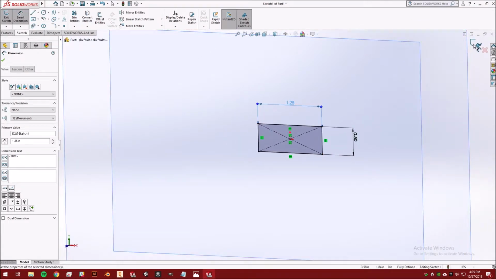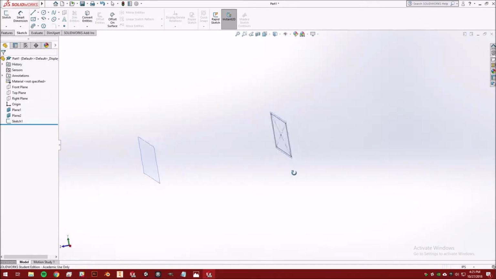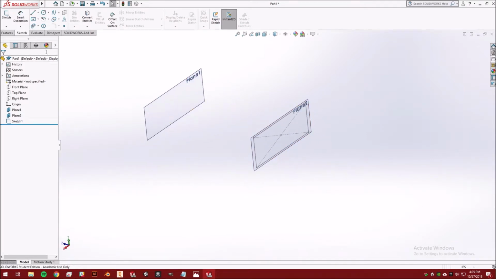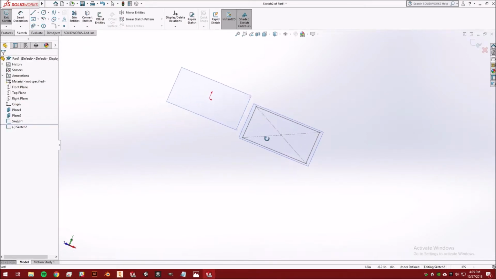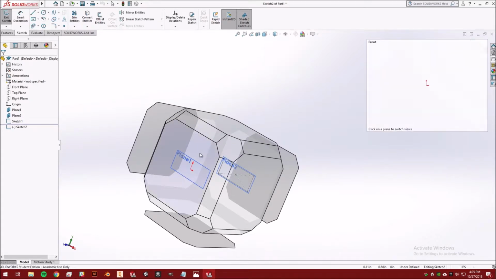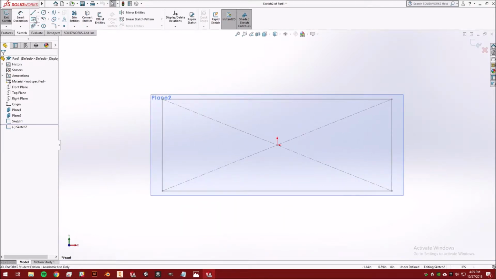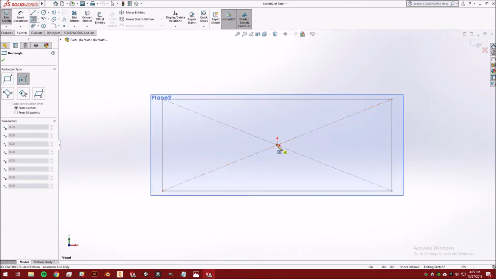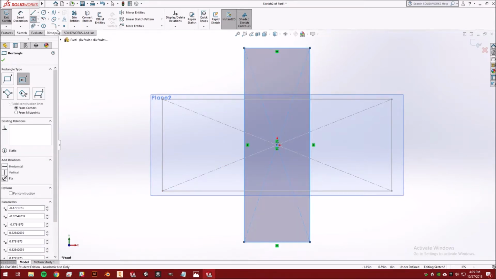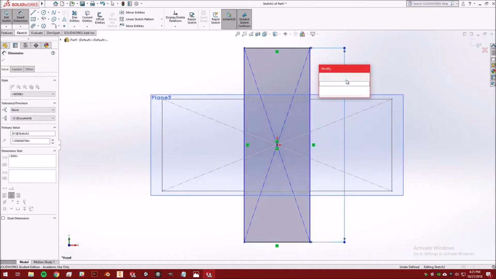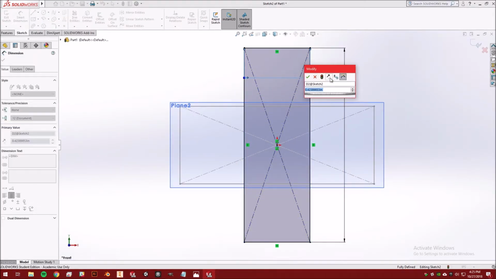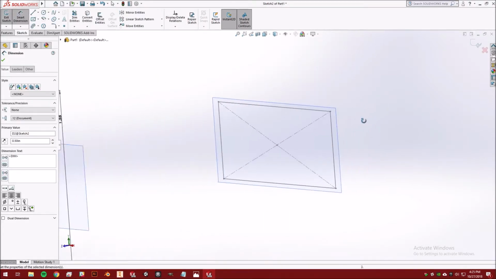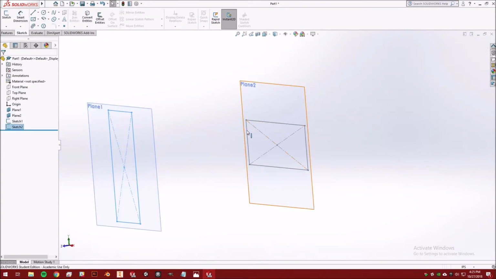We can now click this little blue Exit Sketch button, and we have our first sketch here. The next sketch, we'll create another one, and click on this plane. Should be similar but facing the other direction. Right now I'm just adjusting the view. We're going to want to go back to this center rectangle tool and draw another rectangle vertical with the same dimensions, 1.25 and 0.5. Alright, now we'll exit that sketch as well.